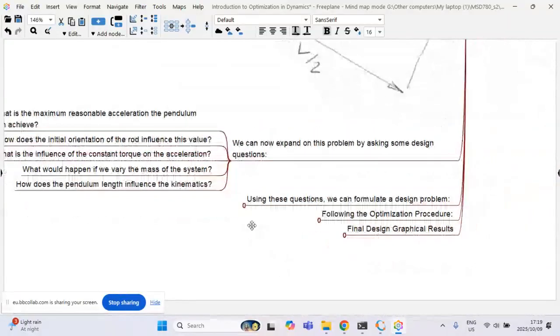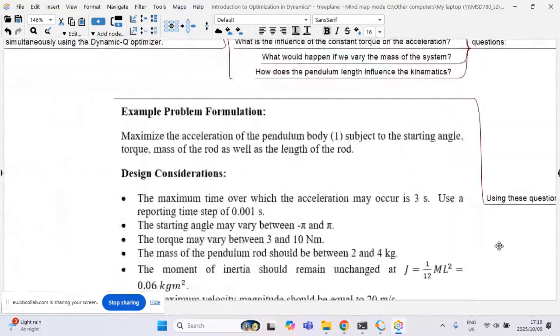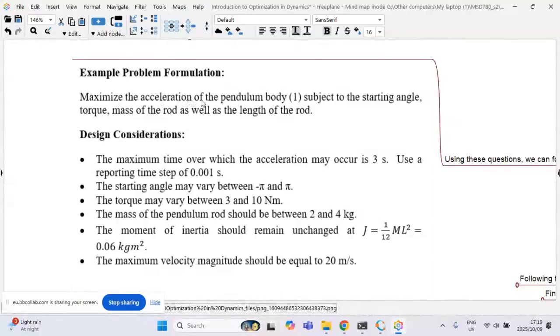Okay, so using all of these questions, we can now formulate a design problem. We say we want to maximize the acceleration of the pendulum body 1, subject to the starting angle, the constant torque, the mass of the pendulum rod, as well as the length of the rod.